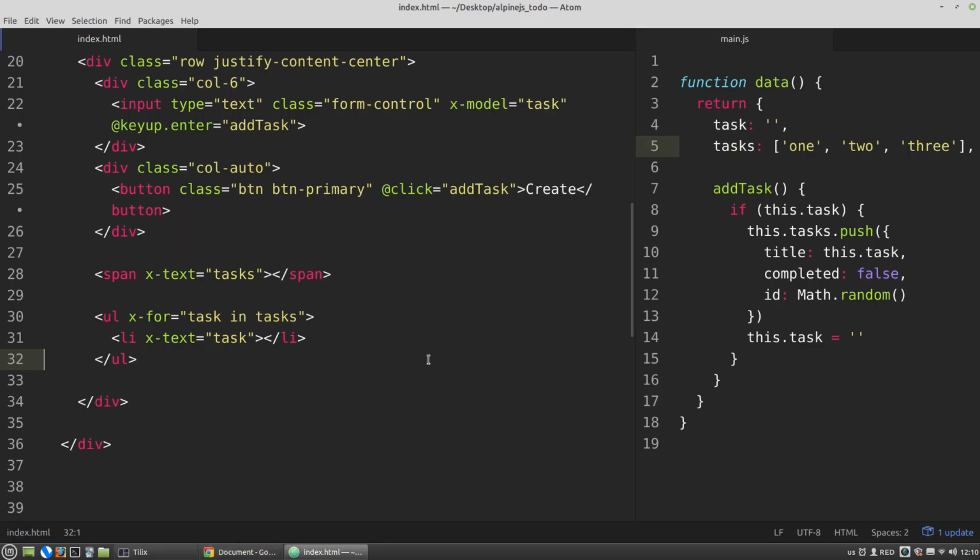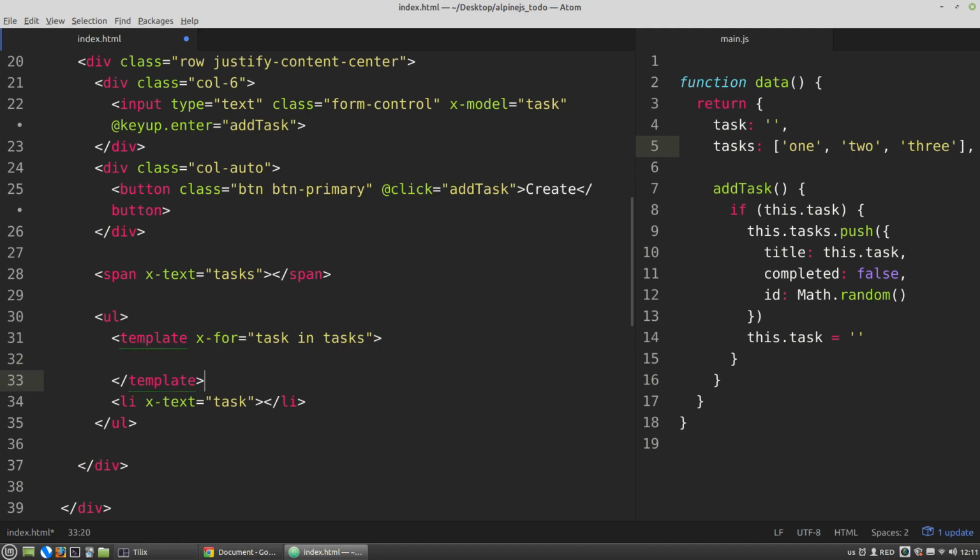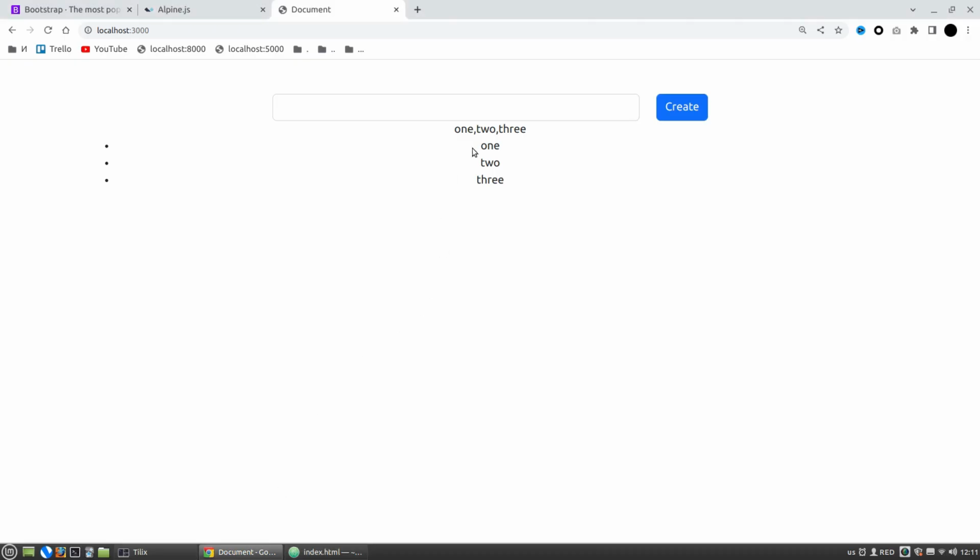To fix it, we have to use the template tag and wrap with it all elements we want to render. So let's remove the x-for definition from the ul tag, create inside the ul tag the template tag, and add to it the x-for directive. Let's test it, and now we can see that it works.